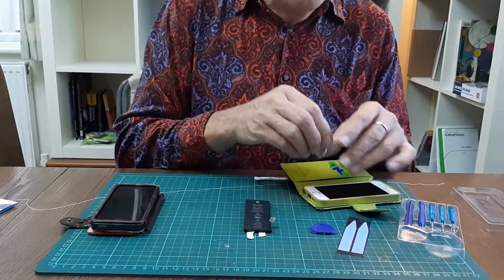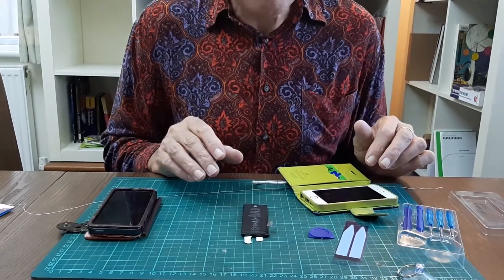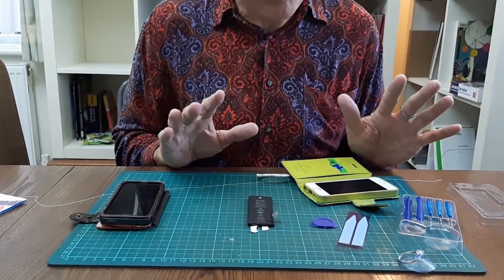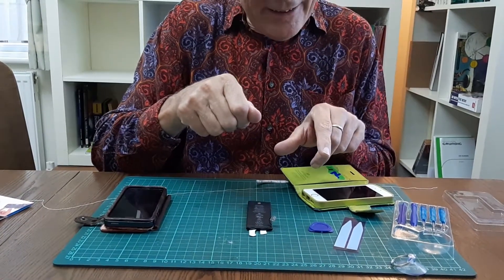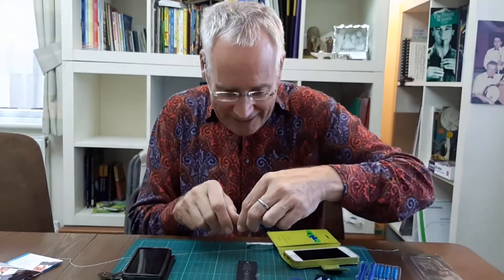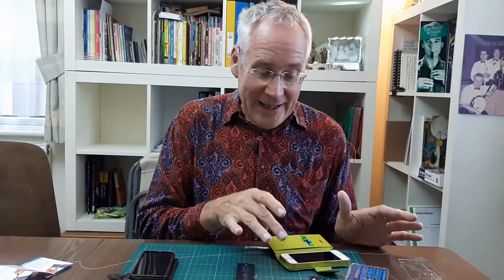Maybe this phone is a bit old. In my case, the strips were very, very weak. I really took special care — slowly, not snagging on anything. And then snap. I managed to get a bit back and tried even more carefully and even slower — and snap again. By this time I was really in trouble. The same happened with the other one. So there are two adhesive strips — I've simulated it here.